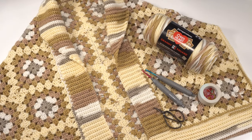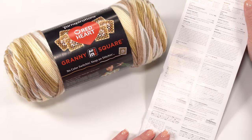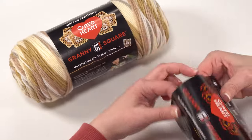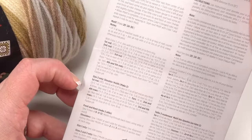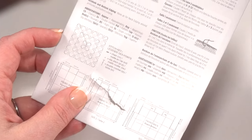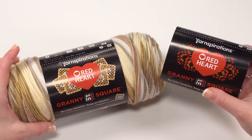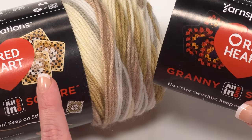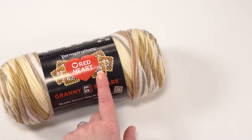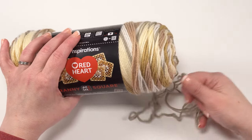The instructions for making a granny square using Red Heart Granny Square yarn are found right inside the label on the yarn itself. This includes instructions for the beautiful sweater on the cover but also includes the instructions for the granny square motif, with charted instructions at the bottom as well. You'll also find these instructions reproduced on Mooglyblog.com. Look at the label's picture of the finished granny squares to see what color you're using for the inside or first round, then pull from the end of your yarn until you find the beginning of that color — that tells you where to begin your next granny square.